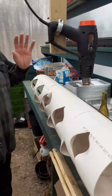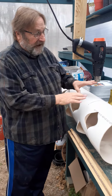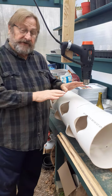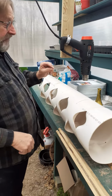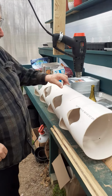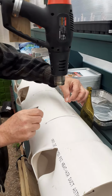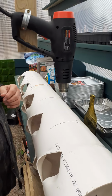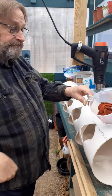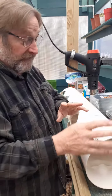Now this takes about a minute and a half to get this thing warmed up, and the reason that I have it this high is so that it doesn't melt it too quickly and the heat disperses out around it. And you just watch it for a while, and pretty soon you'll see this edge start to soften just a little bit, and it will start to open up just a hair. And that's when it's pretty much ready. Now I do have some water, a wet rag, ready to cool this plastic down whenever it melts after I'm done with the bottle.